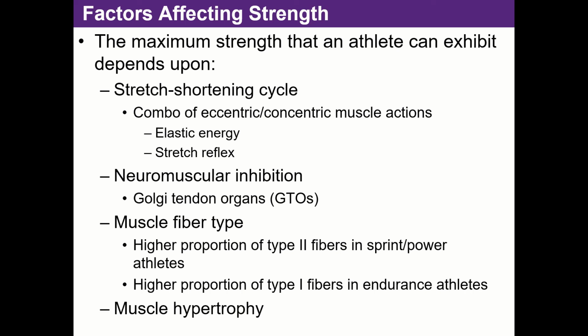And then muscular hypertrophy. Hypertrophy is growth. All else being equal, a larger muscle is a stronger muscle, because as you strength train and the muscle grows, one of the primary ways that it grows is by adding new actin and myosin, the two contractile proteins. So if you have more actin and more myosin in a muscle cell, it can form more cross bridges and it can generate more tension. So a larger muscle is a stronger muscle because it has more of the contractile proteins in it.